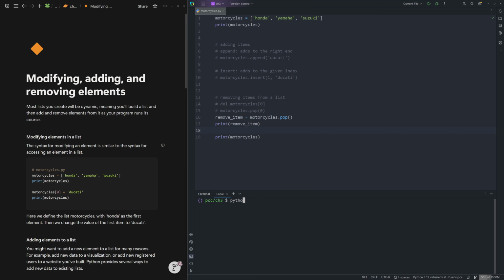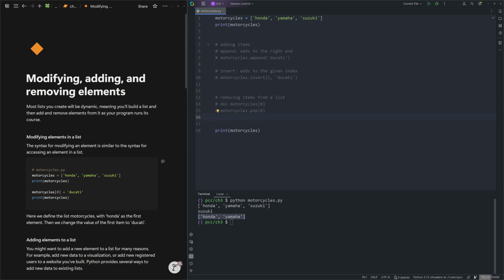So let me run the code and show you what I mean. So that's the original list. Then we popped Suzuki, so that's the removed item, and we print Suzuki, and finally I printed our list. So that's how we use pop.